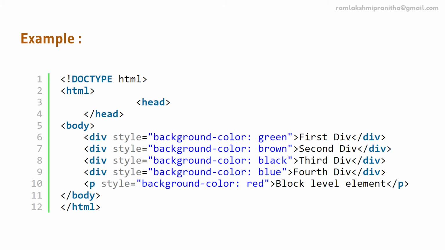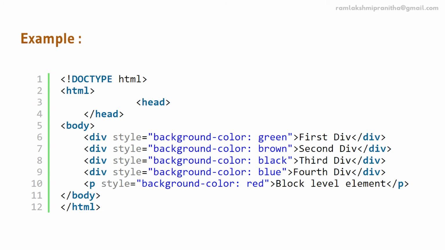1. Let us see the example for block level elements. 2. Let us write a small HTML program for explaining block level elements. 3. Open a file in any text editor like Notepad or Vim editor. 4. Write the new HTML file as mentioned in the example. 5. Open the HTML tag and close the HTML tag. 6. Inside the HTML tag write the open and close head and body tags. 7. Inside the body tag we can define the whole content of the web page by using various HTML tags.